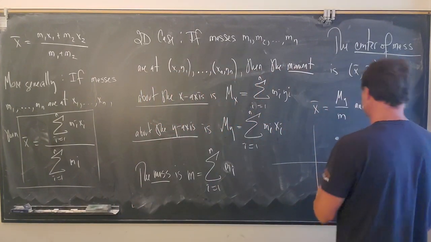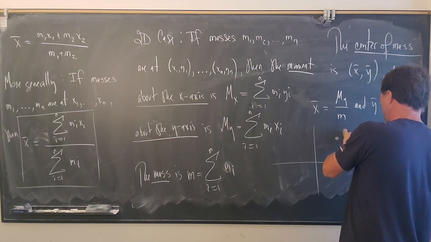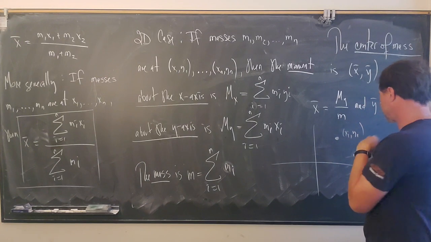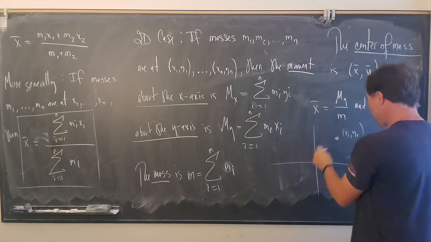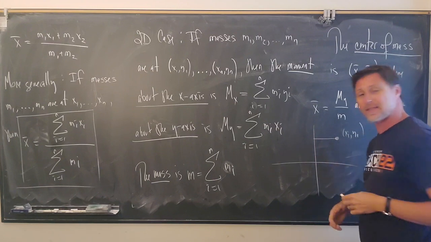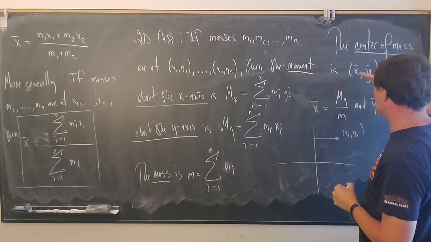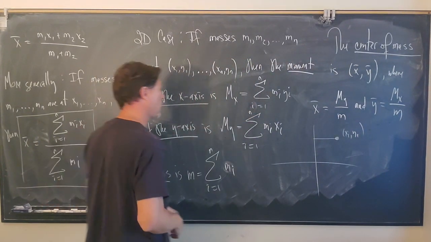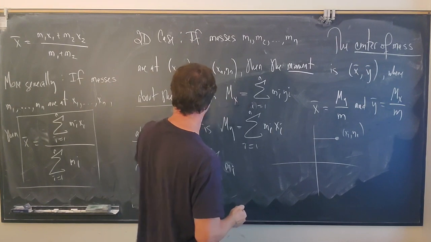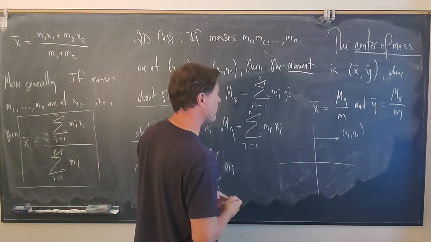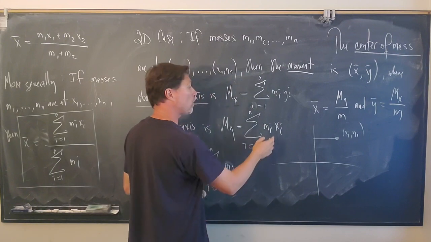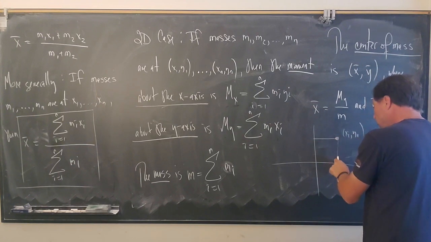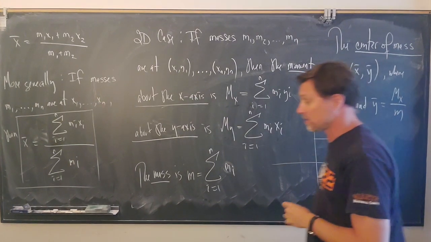So now what does this measure? If I took an x sub i comma y sub i right here, what does the x coordinate actually measure? The x coordinate measures the distance to the y-axis. So that's where this part is coming from right here. Same thing: for M sub x, we want to characterize the tendency for it to rotate about the x-axis. And so when we use the y sub i's, we are measuring the distance from that point to the x-axis.